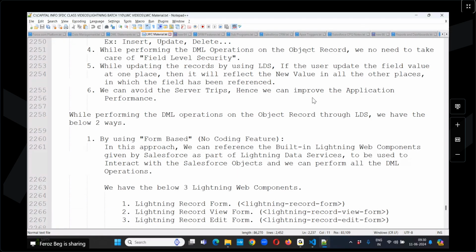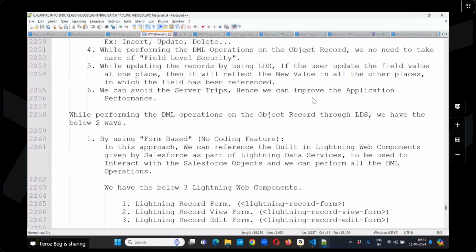Just with the help of a few JavaScript functionalities, we can insert records, update records, delete records, and fetch records from the Salesforce object using some built-in JavaScript methods. What those methods are and how to use them, we'll see.